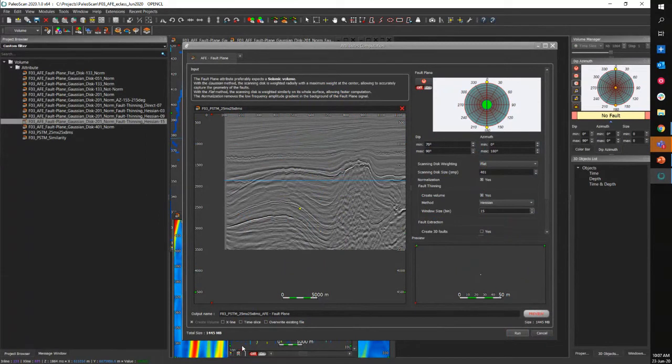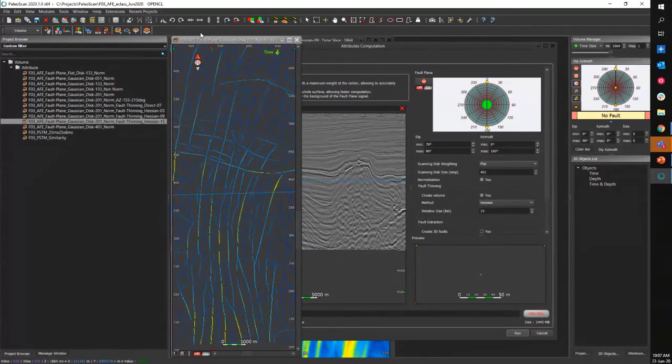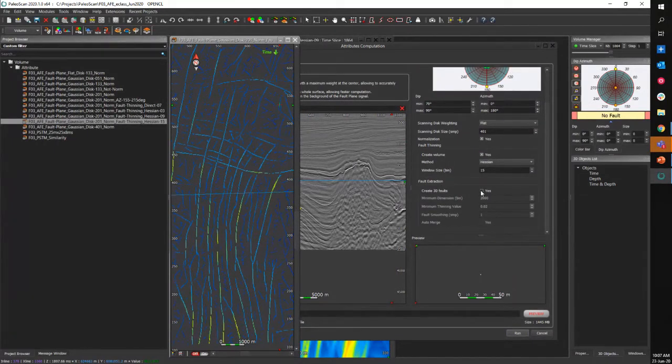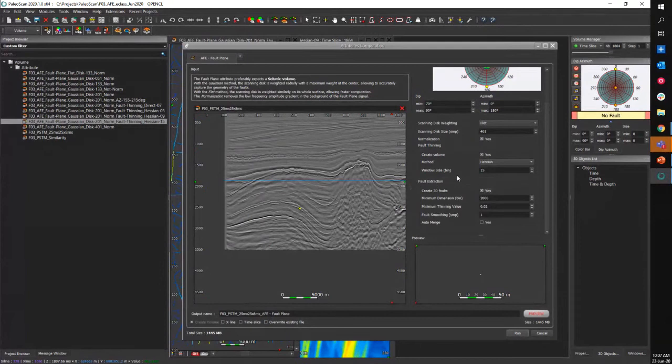And finally, once we have found the best parameters, the last step is to do the faults extraction, okay? So for the faults extraction, again, we have a couple of parameters to check. So the first parameter is the minimum dimension. So this means that to be extracted, the faults have to cross at least 2,000 voxels. Okay, so you're going to keep decent faults.